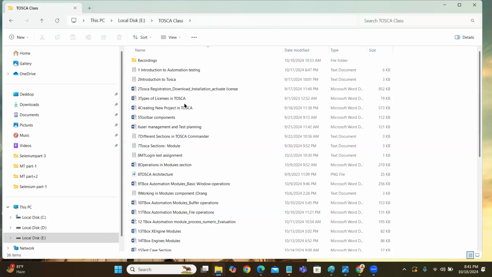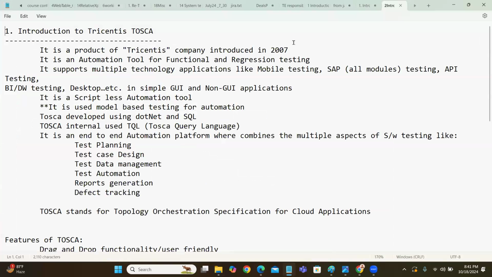But with TOSCA, there is no need of any programming knowledge. Without programming knowledge, we can develop the script by doing simple drag and drop operations.